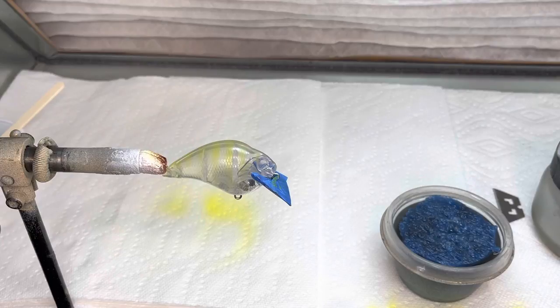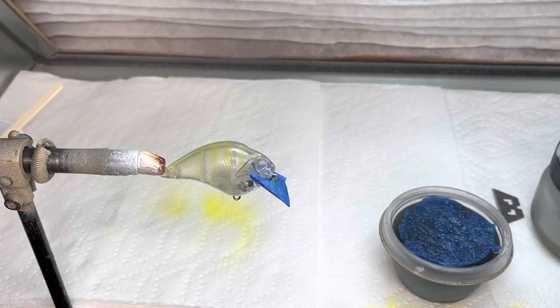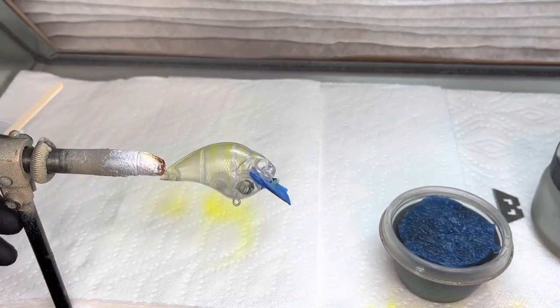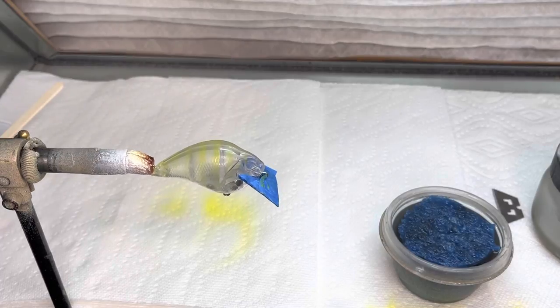Russ has a great variety of stencils and he's great to deal with - great service, you won't find a better guy. He is just a solid guy. That's pretty much dry so we can hit it with the heat gun to dry it off a little bit. Like I said, I did a mixture of paint - and that's something you need to try, especially with your pearls, your sparkalescence, and your iridescence. Mix some candy in with it and you'll be surprised with the results. Those are Auto Air and Candy2O.